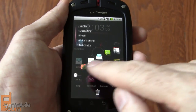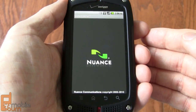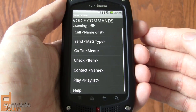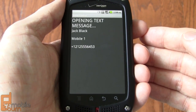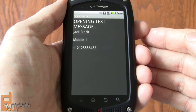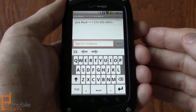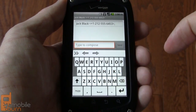It's pretty cool. Test out the voice dialing while we're here. Please say a command. Send text Jack Black mobile. Opening text message to Jack Black. Mobile 1. Nuance's system works pretty well. Does not do voice transcription once you're inside here though.